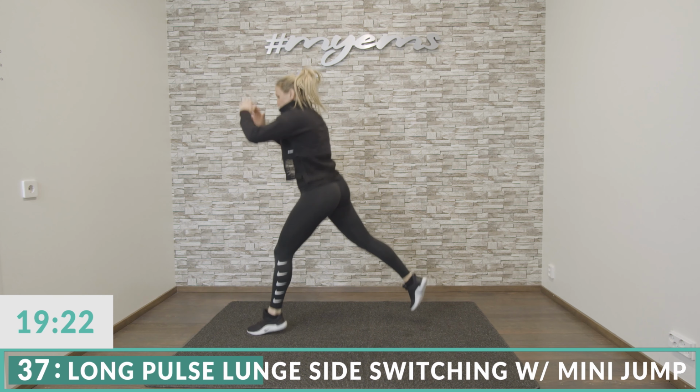All of your power comes from pushing from the heels. This is the way we can get more out of this exercise and engage more muscles. Be sure to keep your core tight and breathe. Let's go. We have 8 seconds left. And yes, it's done.